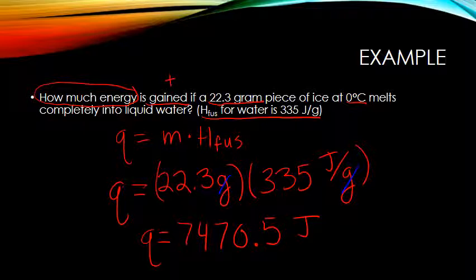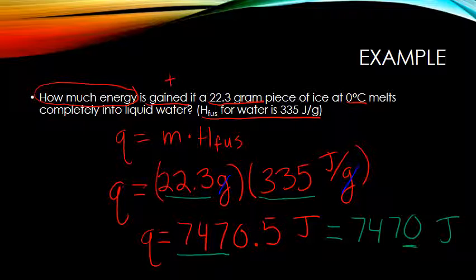of energy. And then, of course, our fun and favorite final step is to check our significant figures, your favorite part. So we have 3 significant figures in our grams and 3 in our heat of fusion. So we want 3 in our answer, 747. Now remembering back to our first unit, we do not just drop the rest of the number. The 7 stays the same because the next digit is 0. So we want to keep the value 7,470. We just drop the 0.5. The 0 at the end will not count since there is no decimal, so it's not significant. And our answer is in joules.